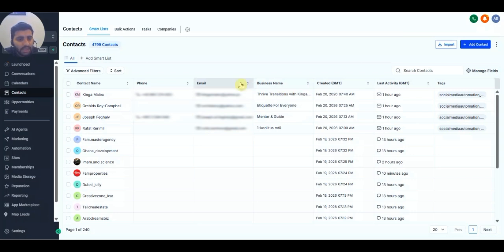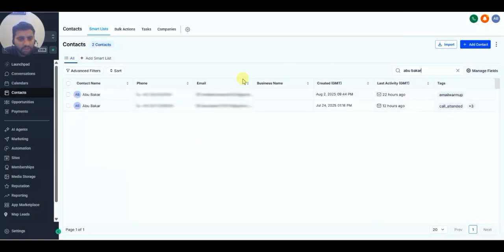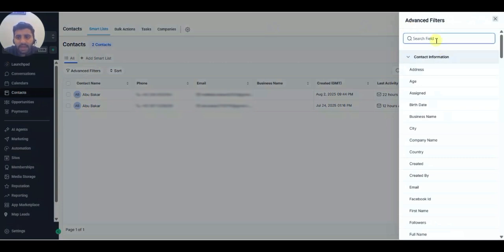Other than that, if we move towards filters, where I want to show only specific contacts on my screen, if I click on this and type a name, then it will only show me those contacts. And after that, there is the advanced filter.